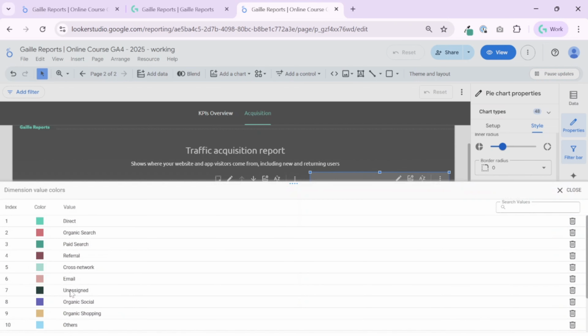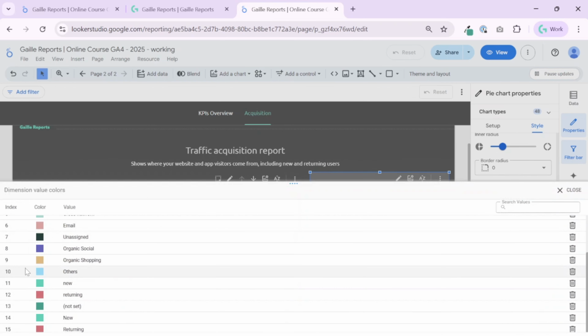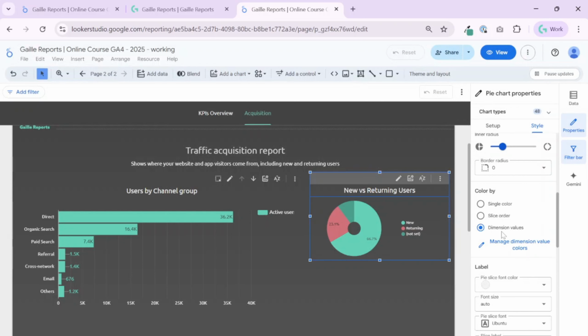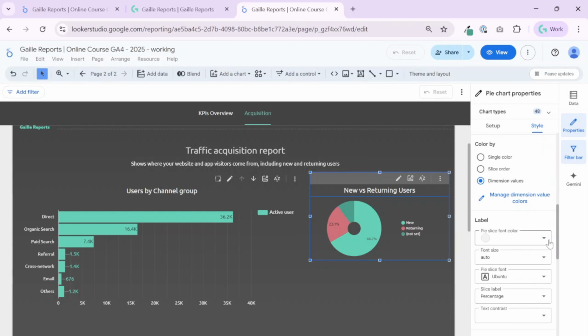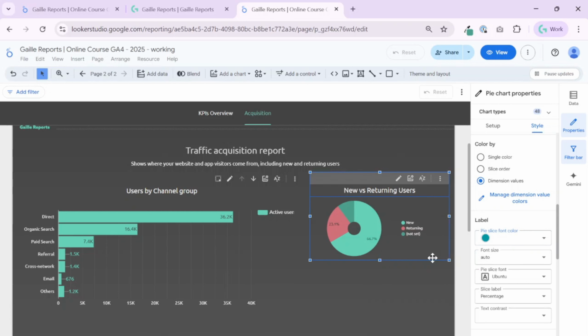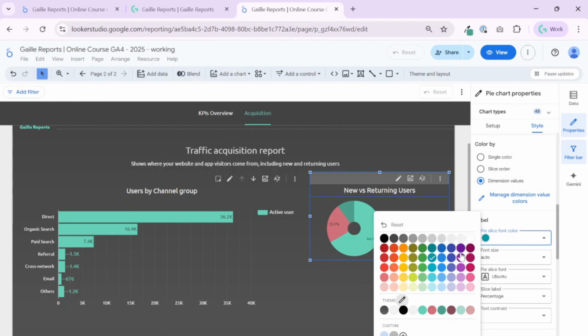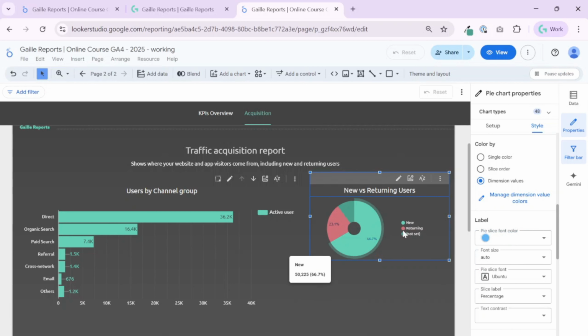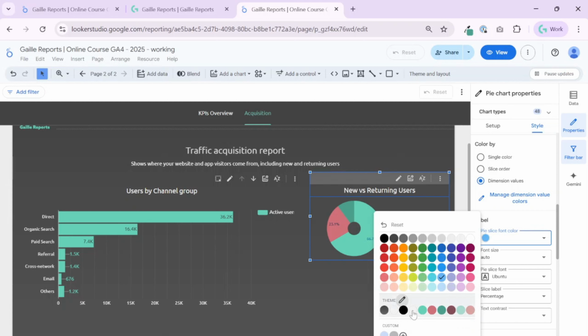You will have here some. And we can change it, and it will apply for all charts where we use these dimensions colors. If you're doing a big dashboard, my recommendation is to use dimensions. Then we have labels that we can do. Let me do something. Yeah, you can see, but not really well.